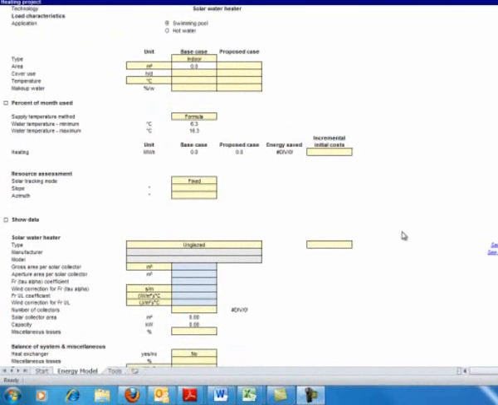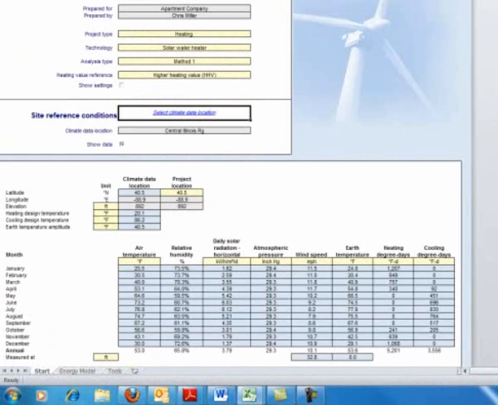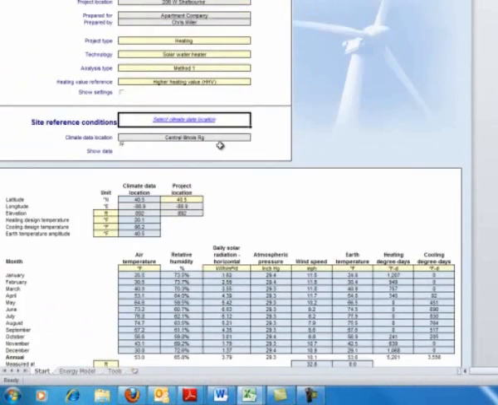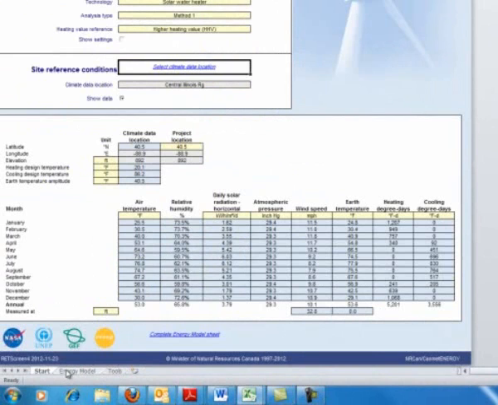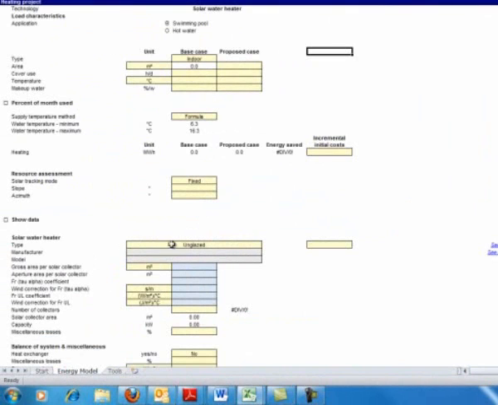So we're on part two here of RETScreen, and there's a few things that we need to know. What we're going to do, I just want to quickly show you that we started over here on part one under the start, and we figured out all of this data, and we're going to import that data now into the energy model. So that's where we started off here.